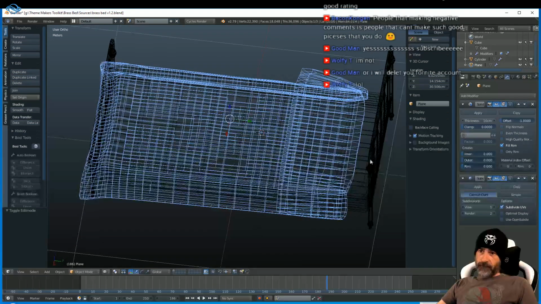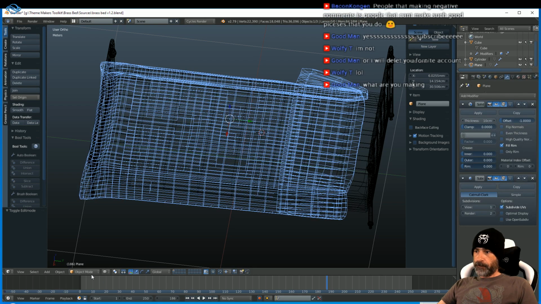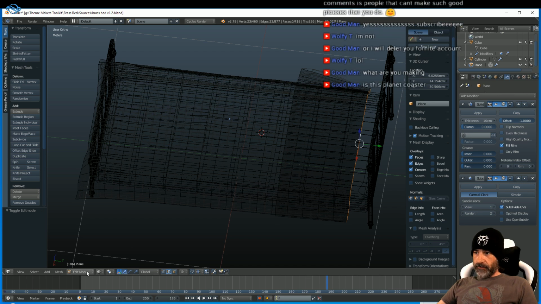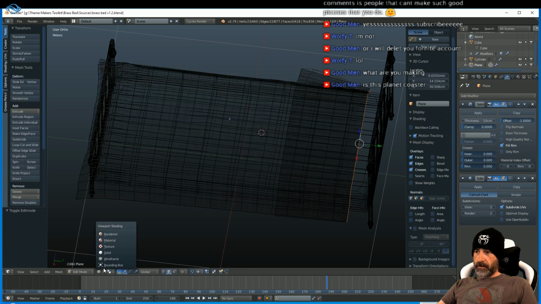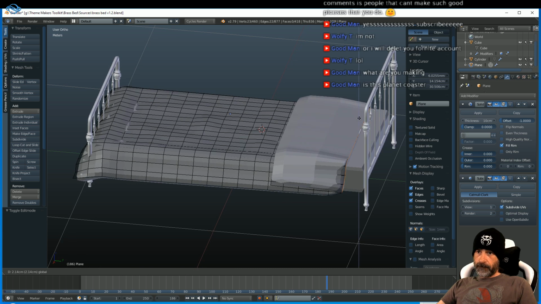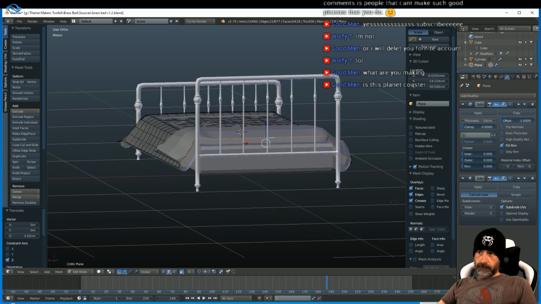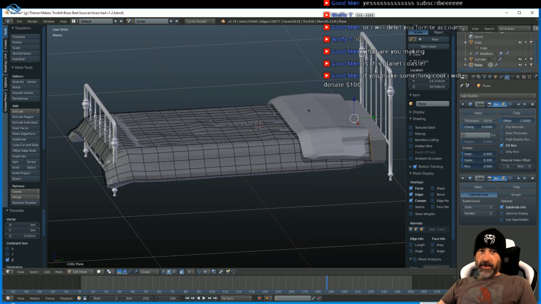Okay, so wireframe. I'm going to wireframe this, and I'm going to try to select, not that. Edit mode. I want this edge here. And then I'm going to go back into object mode. No, I'm going to go back into edit mode and solid, and I'm going to pick this edge up. If I make something cool.